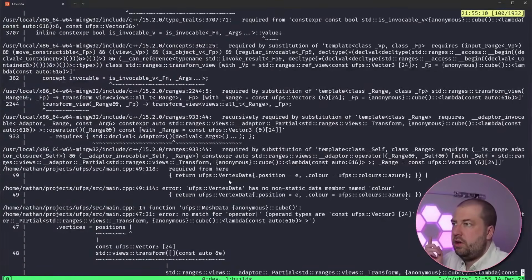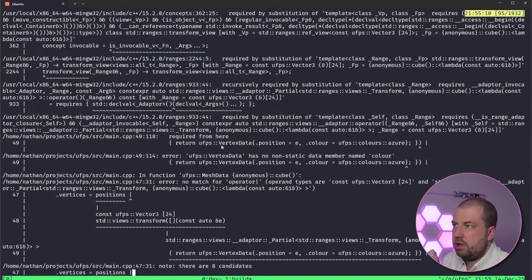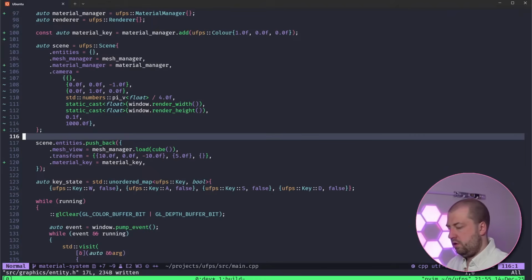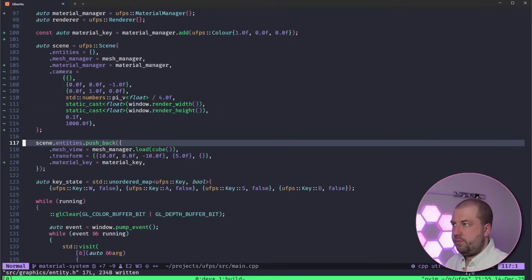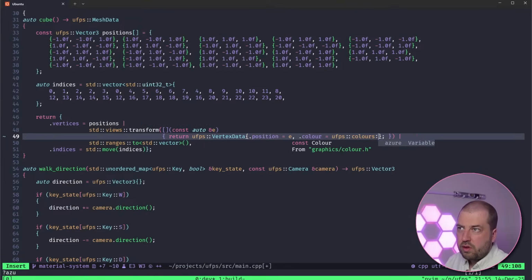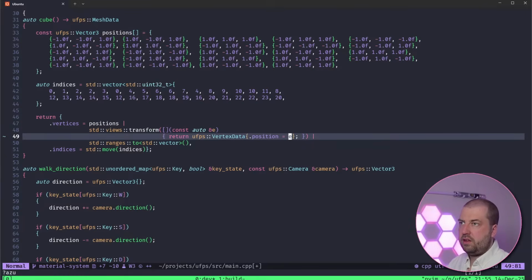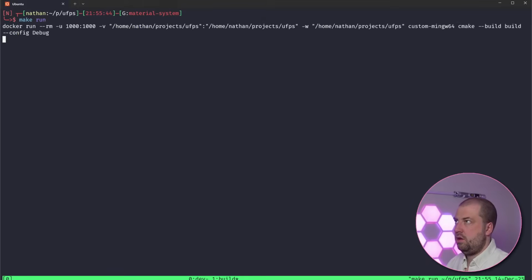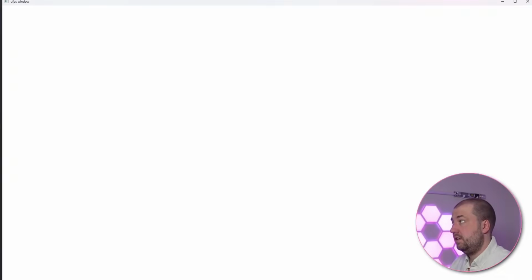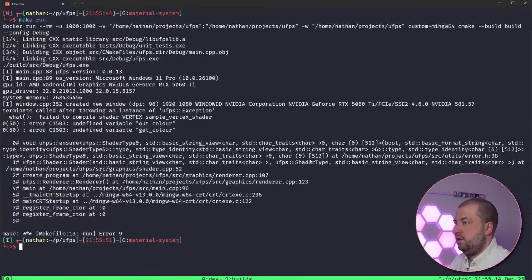Okay, it's getting shorter. Don't care. Vertex data is non-static. Yes, you are correct, because that is now gone. So that should just be that there. Indeed. Not unexpected.